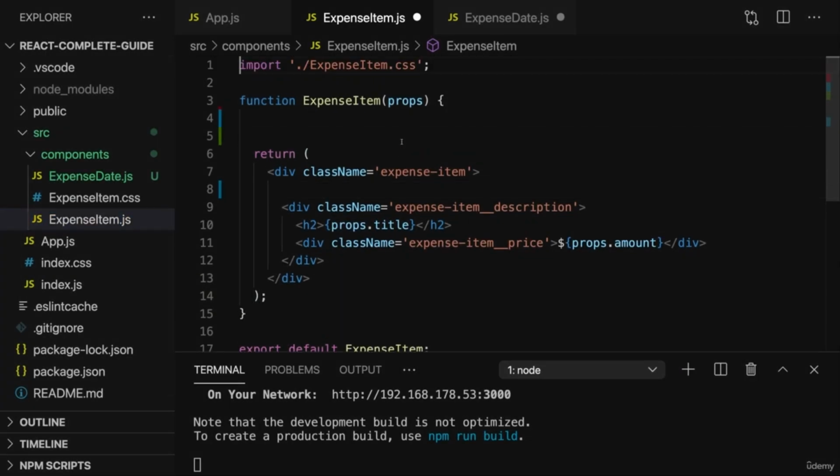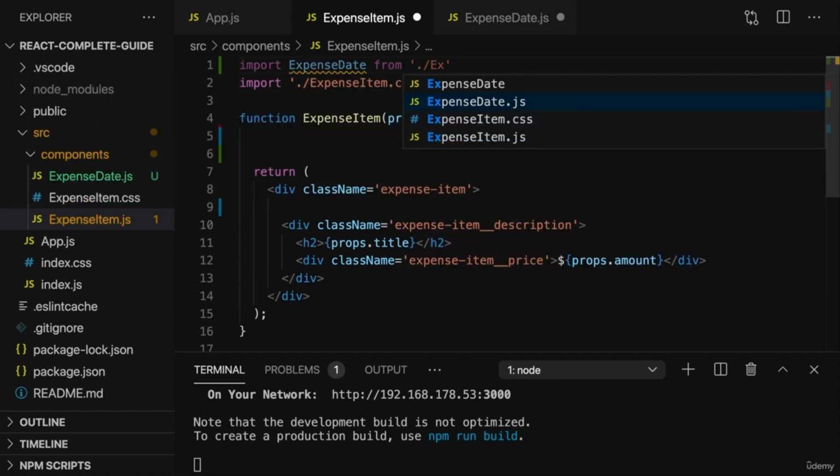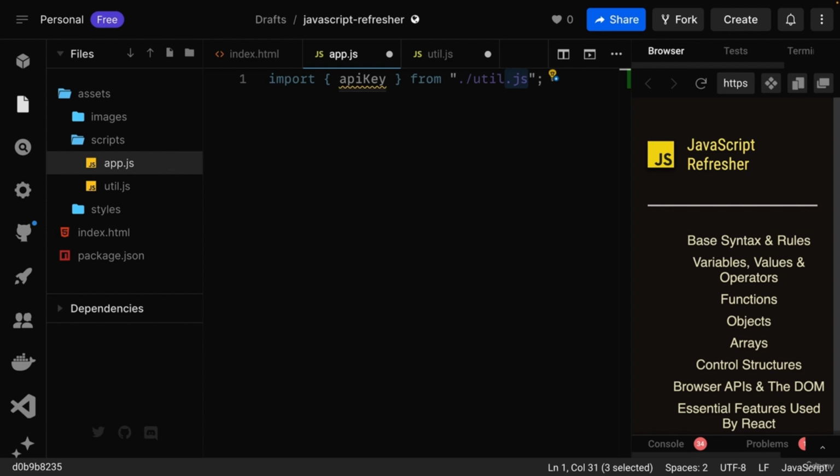Now, when working in React projects, you will actually see that the extension, the .js, typically is omitted there. That's the case, again, because of that build process that's running behind the scenes, which will add the extension behind the scenes. If you're writing just JavaScript code without such a build process, you do need to add it on your own.